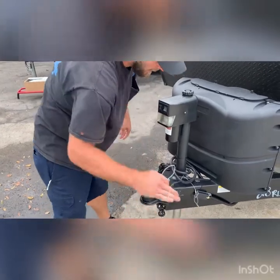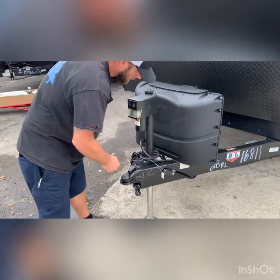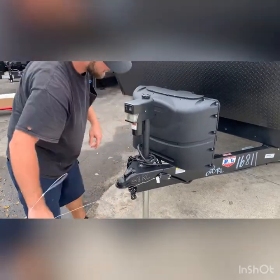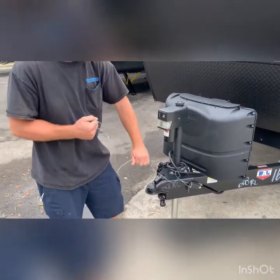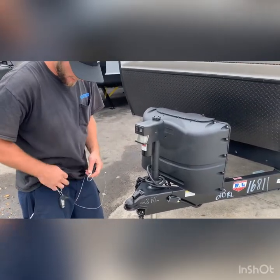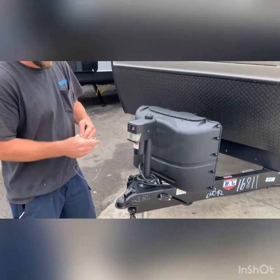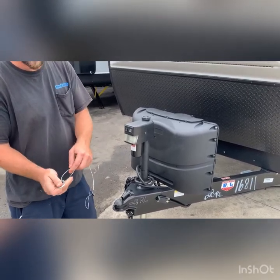Right here you have your safety breakaway cable. This is in case the trailer ever does come disconnected from the tow vehicle. This is going to pull out and it's going to engage the trailer brakes. Recommend getting a carabiner just like this one, 20 or 30 pounds, and then hook it onto here and then hook it to the tow vehicle separately.